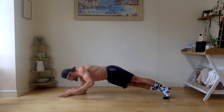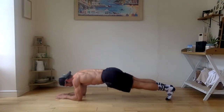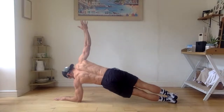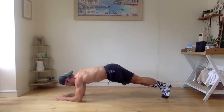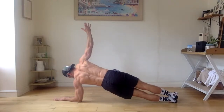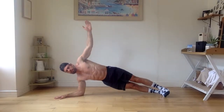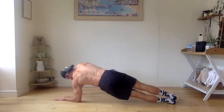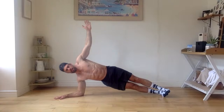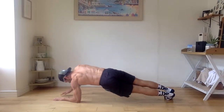3, 2, 1. Slowly, control all the way down. Hold for 2. 3, 2, 1. Good, that's 2. Hold. 3, 2, 1. 3, hold. 3, 2, 1. That's 4. Hold. 3, 2, 1. 5, hold. 3, 2, 1, 6, hold. 3, 2, 1, 7, hold. 3, 2, 1, 8, hold. 3, 2, 1, 9, hold. 3, 2, 1, 10.